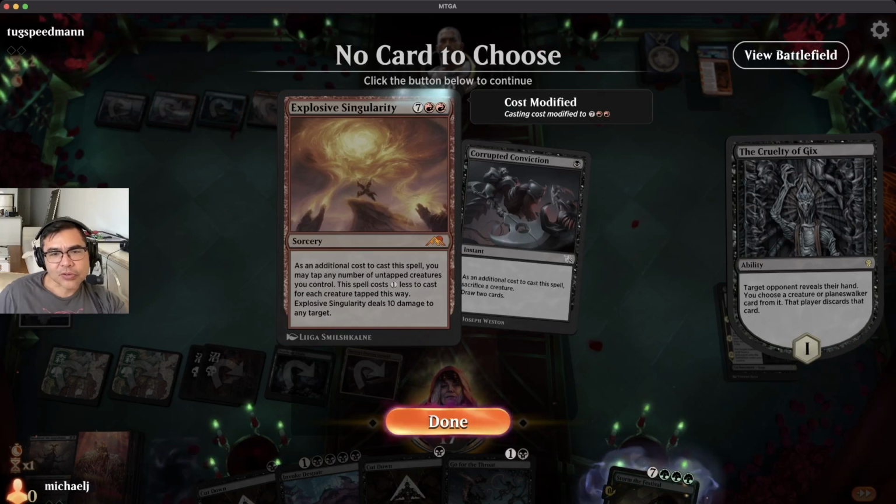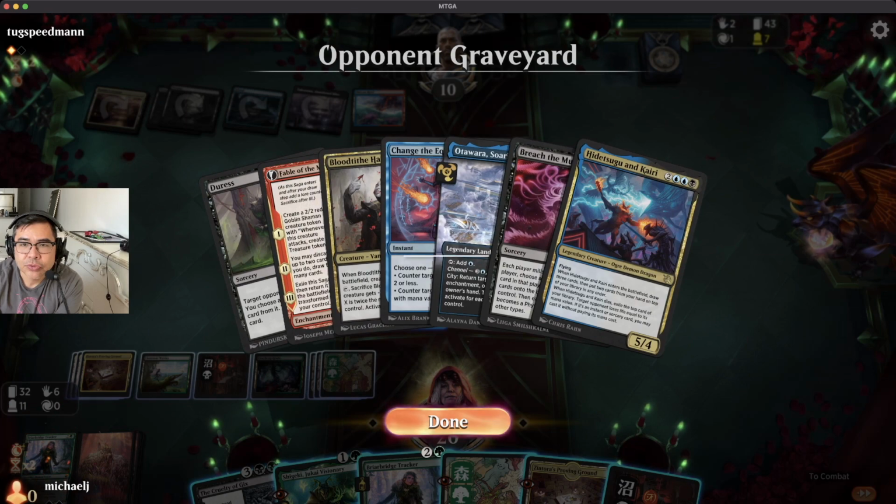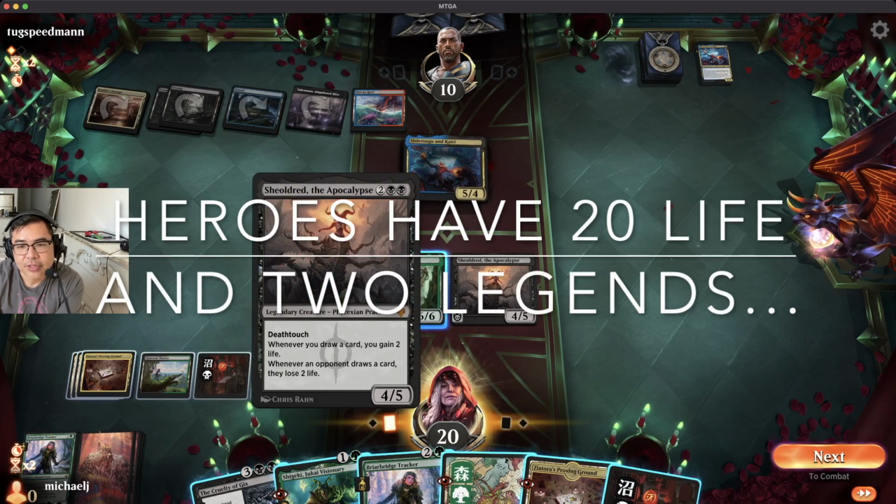Explosive single. As an additional cost to cast a spell, you may tap any number of untapped creatures you control. 10 damage to a target. That was a blot down.